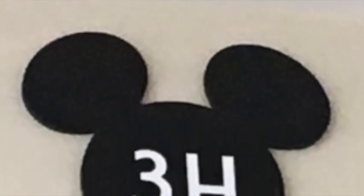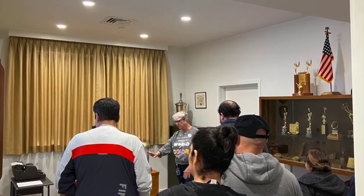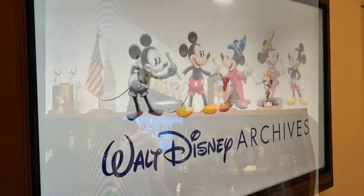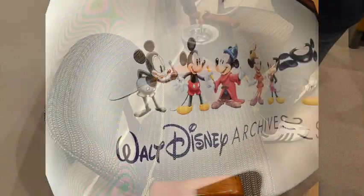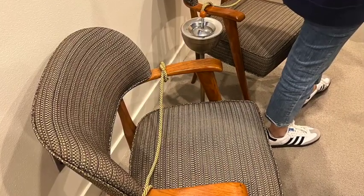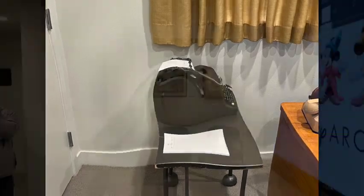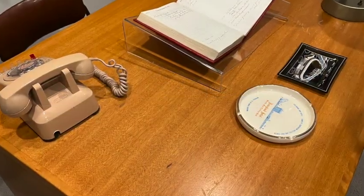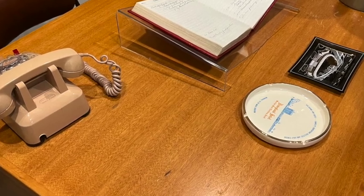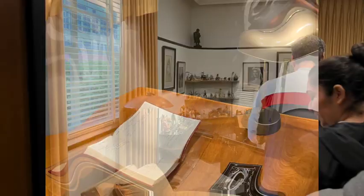Now we're heading into Studio 3H or Office 3H. This is Tommy Welk's office, which was Walt Disney's receptionist. You can see the cabinet full of awards — this is all part of the archives today. Some chairs they didn't want you sitting in. Note the ashtray — there was a ton of ashtrays, ashtrays everywhere. Cool typewriter. Very old desk. The offices themselves are quite small; they took us in eight at a time. Another couple of ashtrays and an address book — supposedly all original to Mrs. Welk's office at the time.